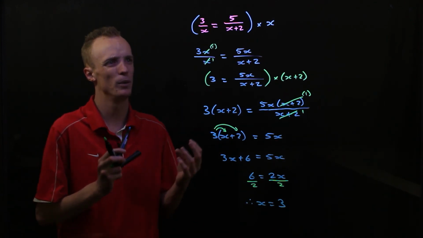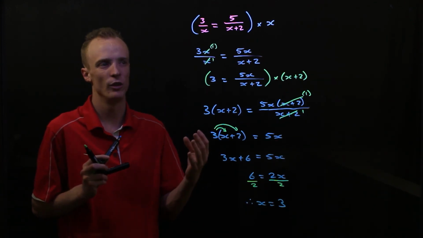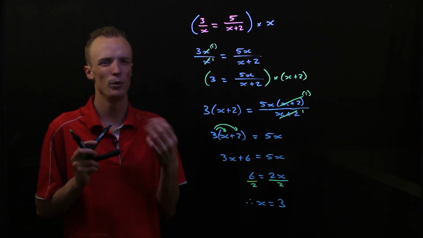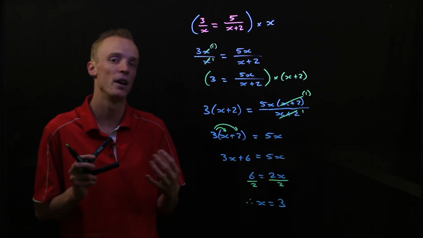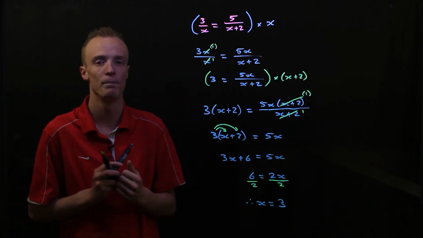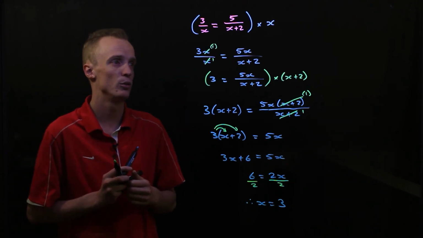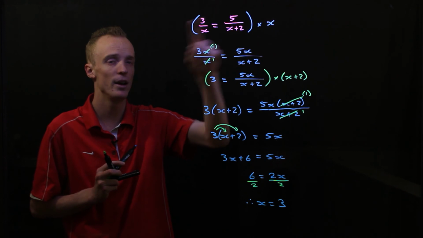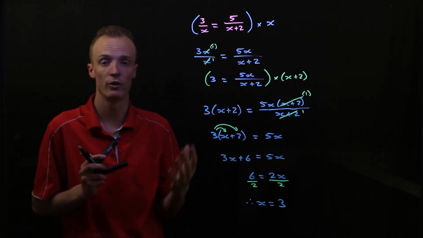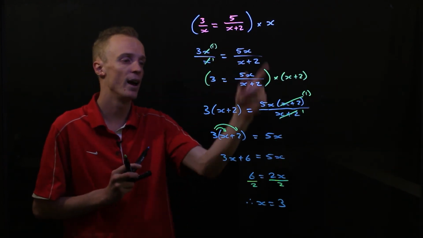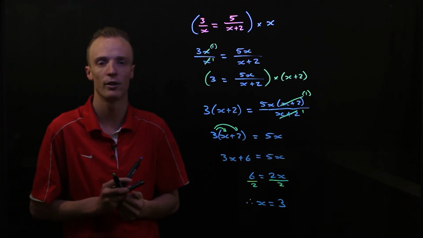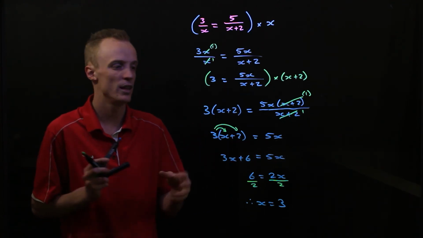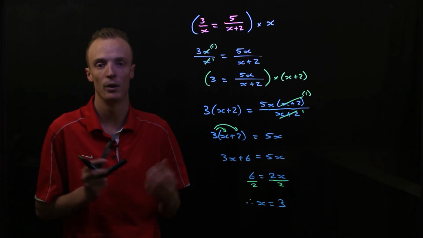So if you're dealing with rational equations where the x is on the bottom, we're still trying to essentially get rid of the rational equation by moving it to the top. And a strategy to do that is to multiply the entire equation by the bottom of one of those fractions, and then just keep multiplying it out until you get rid of the fractions. From there, then you just expand and solve for x as we always have done.